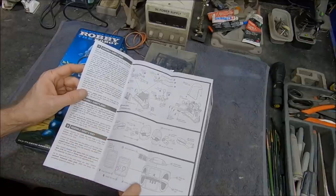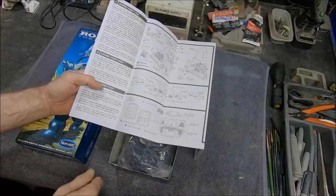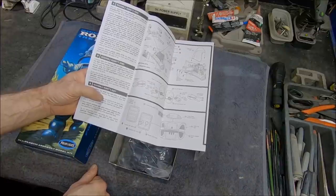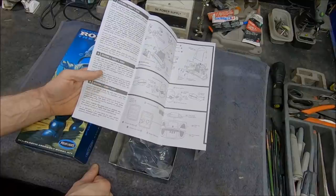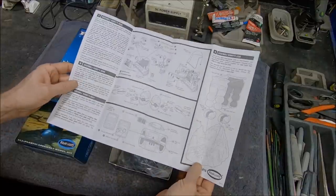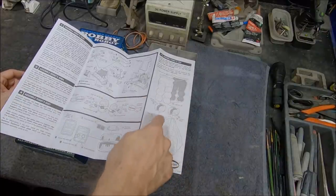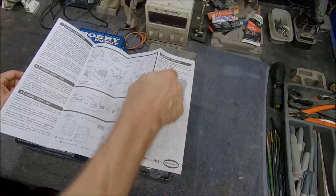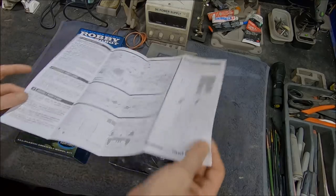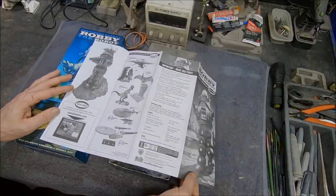He's got some lighting on his chest that'll be coming with the Starling kit. Down here on the chest plate you get options, because Robbie appeared in a lot of TV shows and was modified several times — including an episode of Lost in Space — but we'll be doing the standard version from the original movie. Here's the base: you're building his legs first and putting them down, so we're going to have to drill a couple of holes through the feet and bring wires up through there for power to the lights up top. The lighting kit is all plug and play — you just feed the wiring harnesses through and plug everything in.